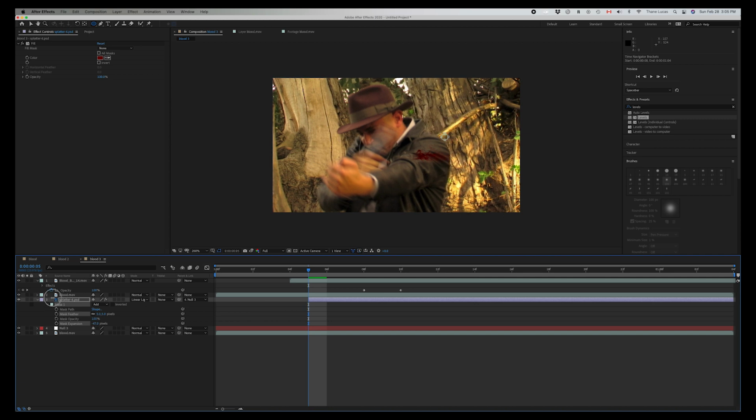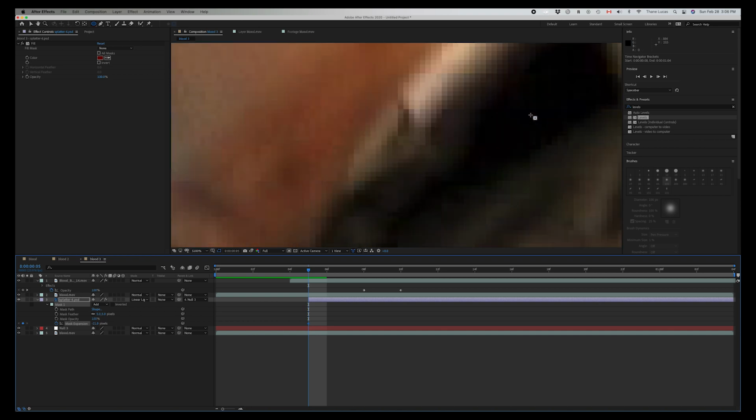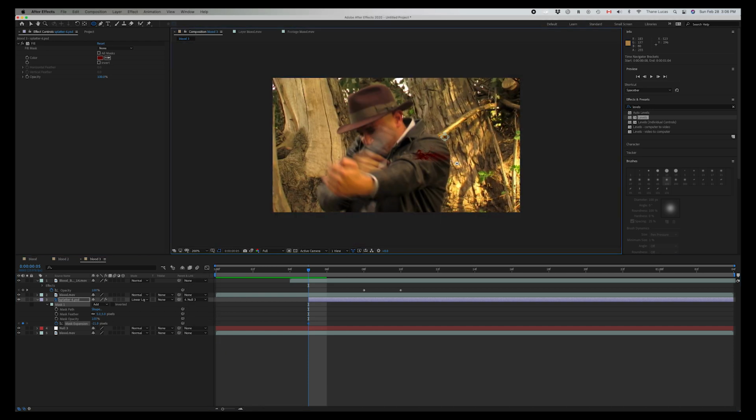Okay. So right here at the very beginning where my blood starts, I'm going to click a keyframe for my mask expansion. It has a negative value of 21. You can see it's a little bit smaller. Whoops. Let's zoom in. Bring over here. All right, let's zoom out. Okay. Sorry. Let's do it this way. My trackpad is losing control. Okay, there we go. And so there's my effect.